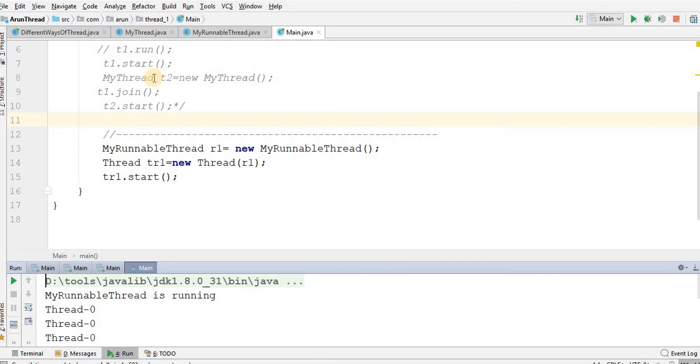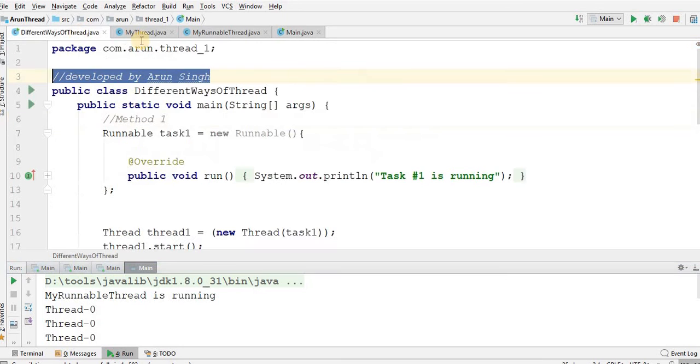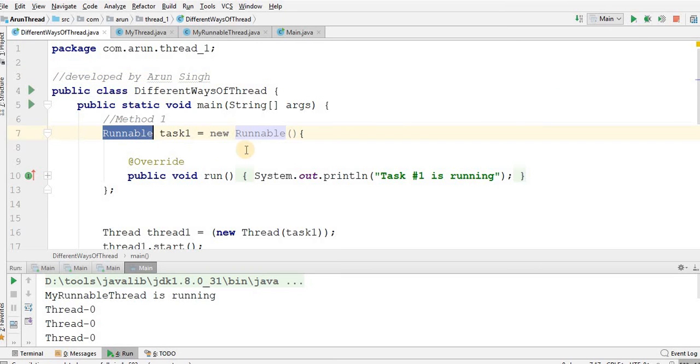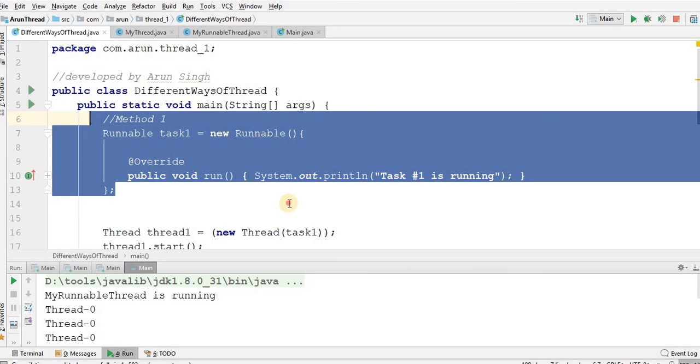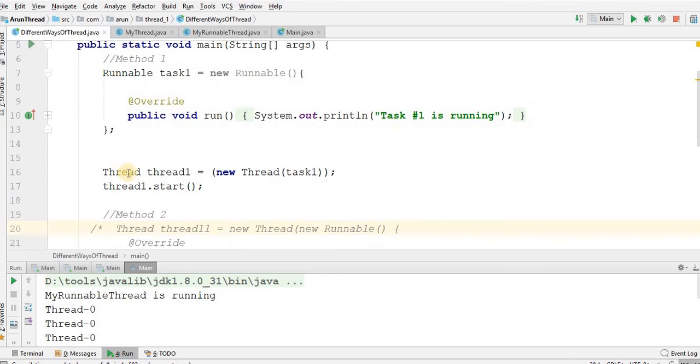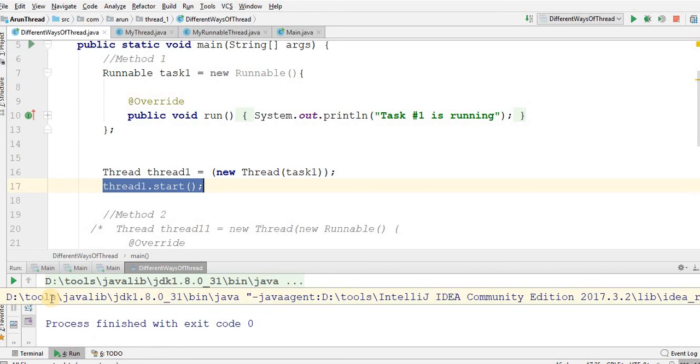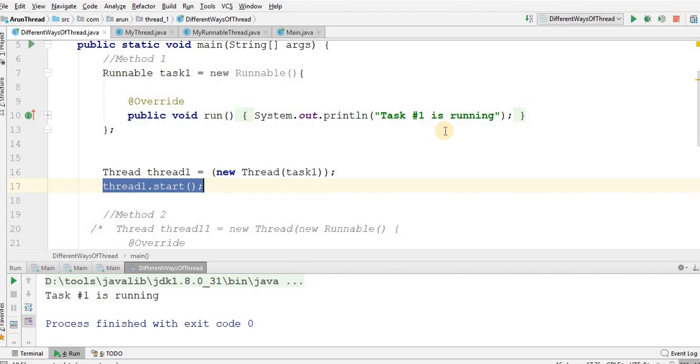One thread is running here. Now coming back to more different ways of creating threads in Java. This I have explained before in my playlist on Lambda expressions also. I have the Runnable interface, new Runnable, and within that I can override my run method. This is one way of doing this. Now I will say thread1 equals new Thread, and I will pass this task object of Runnable here, and I will do thread1.start. Let me run this for you, and it is running. Thread1 is running, task1 is running.